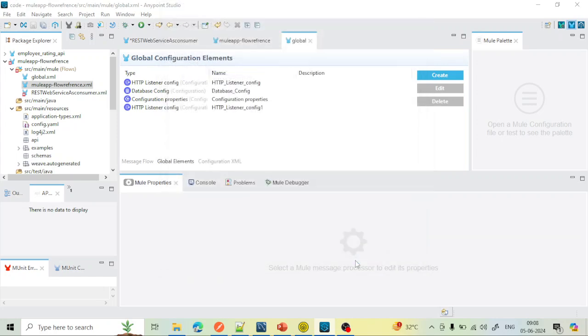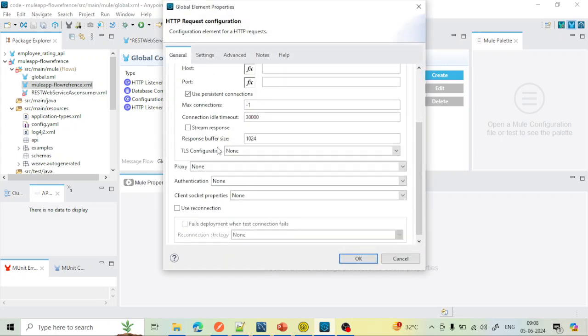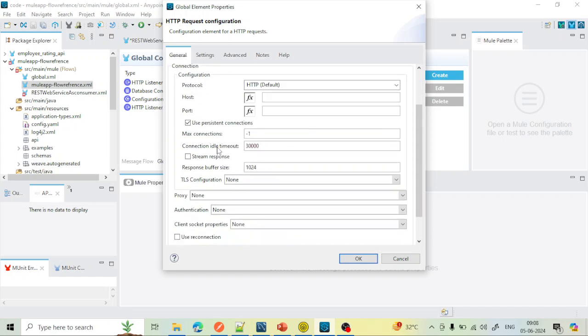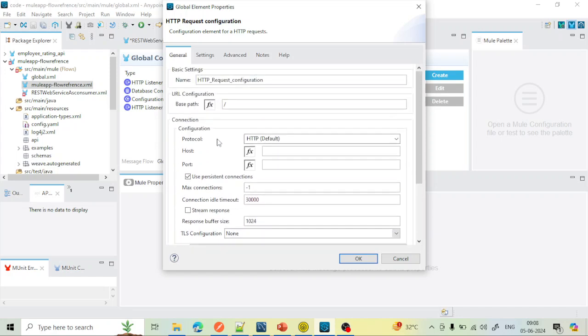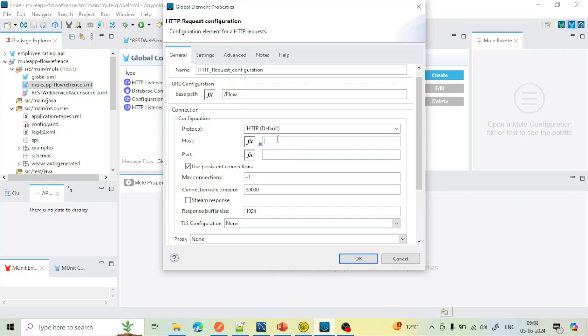Just click on OK, and here we need to give all the details. Let's keep here base path as slash flow, and let's give here host as localhost.